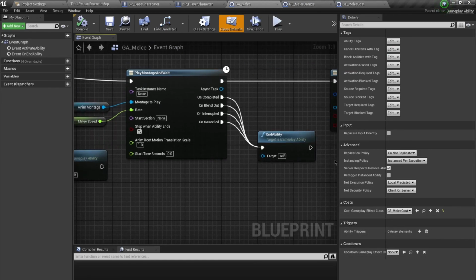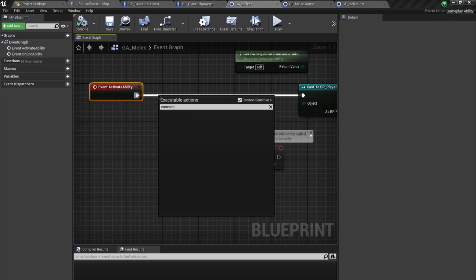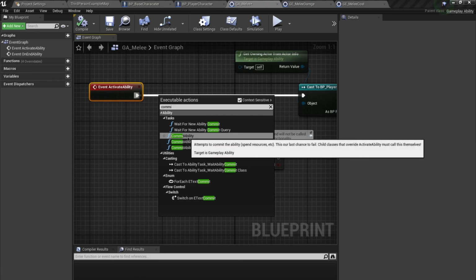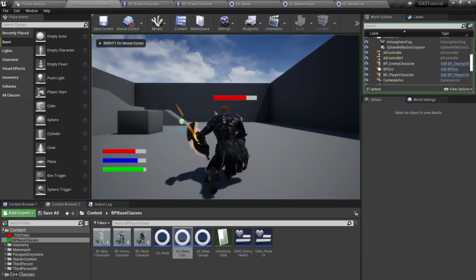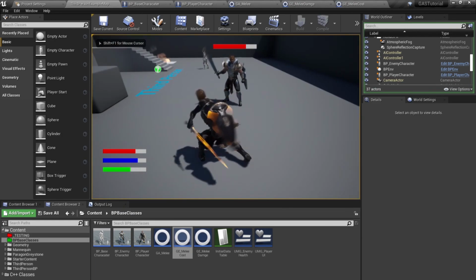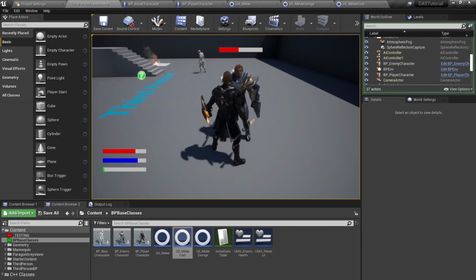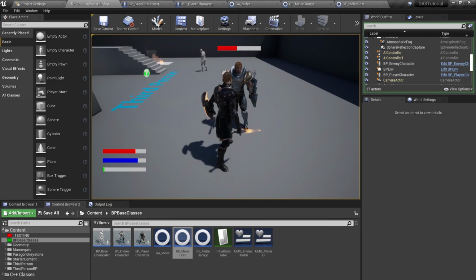So moving back to GMAD, whenever we activate this ability, what we want to do is call the function called commit ability. Now there are separate functions for cooldown and cost, if you want to use them separately. We will just call this commit ability, which is going to commit our cost and cooldown at the same time. Now hopefully this will work. Yep. And this is costing us stamina, and you'll see that once we run out of stamina, we won't be able to perform our ability. Now there is approximately 5 stamina, I think, but it's insufficient because the cost is 15, so we cannot perform our melee effect. The ability is blocked.